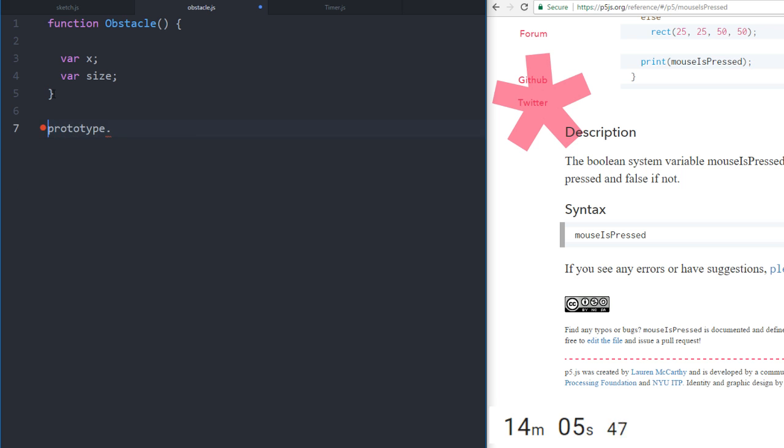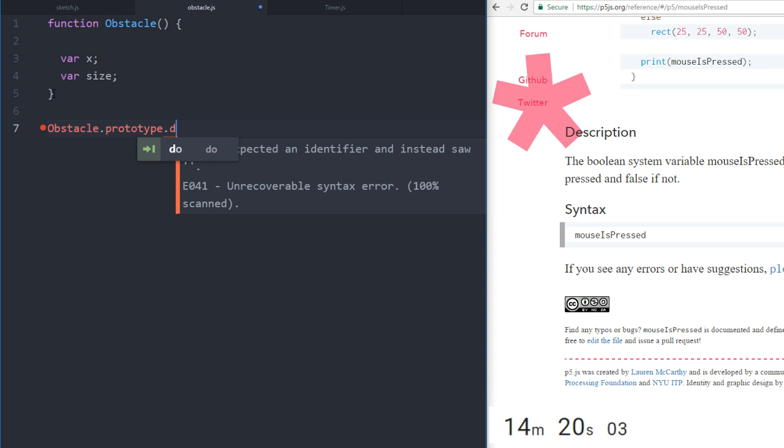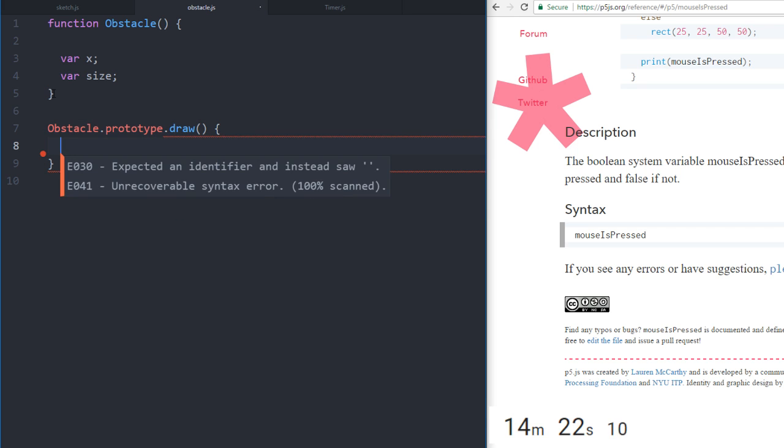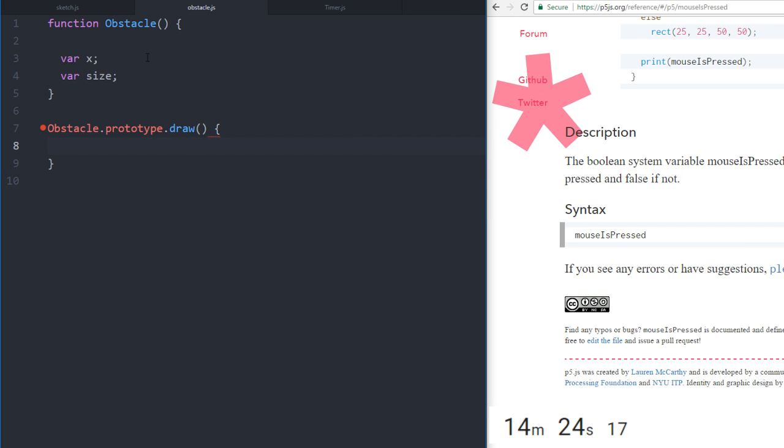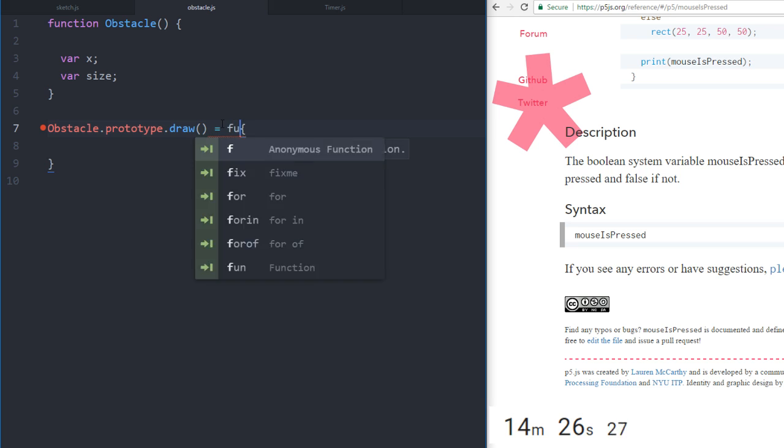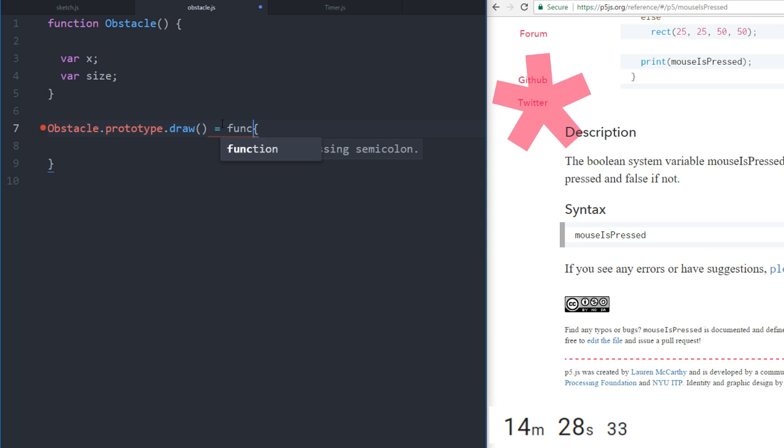This needs to be lowercase. This needs to be obstacle dot prototype. I should have named these rock or something because obstacle is such a difficult thing to type out. Okay, dot, we'll just say draw, and we will say equals function. I'm pretty sure it has to be like this. There we go.